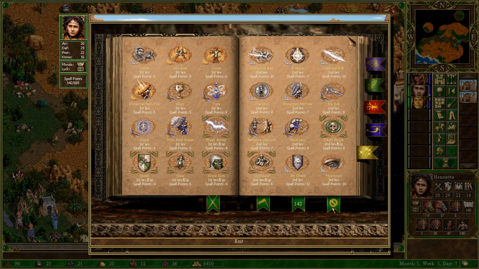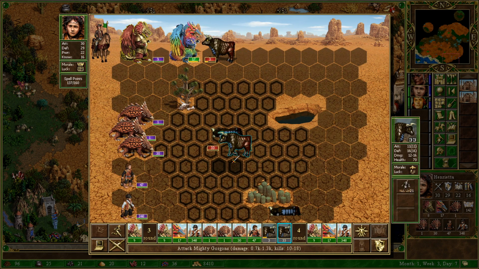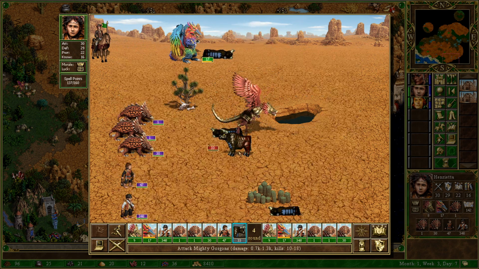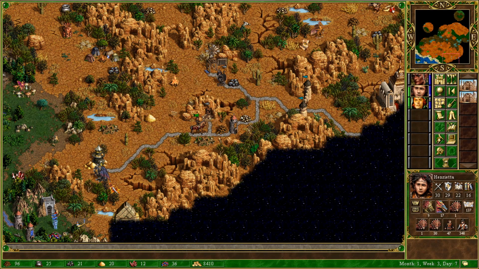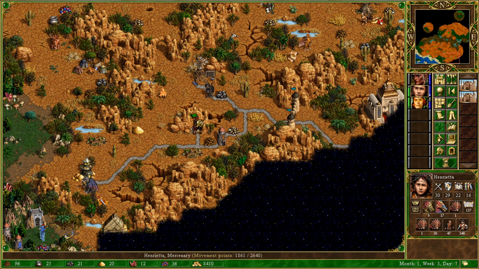Let's see. Give him the bless. That'll do it. Excellent. Clear out the trogs. It's a gold mine.